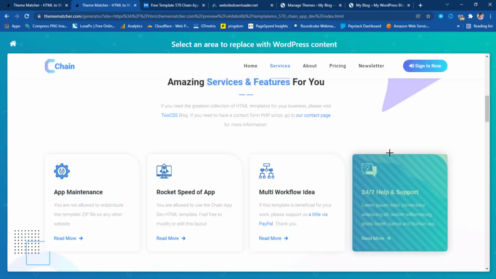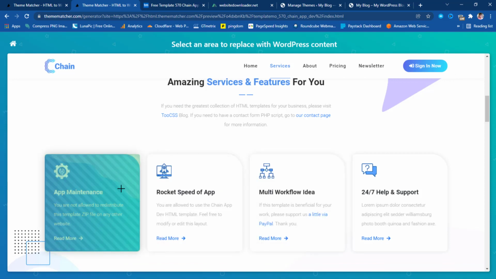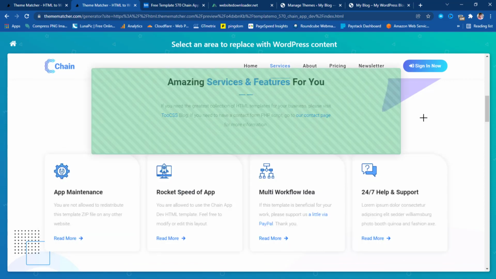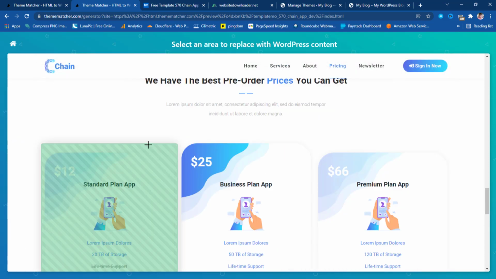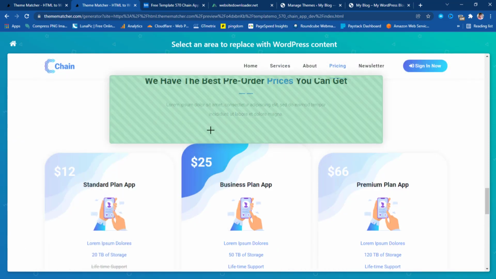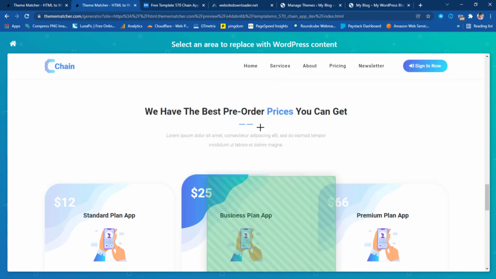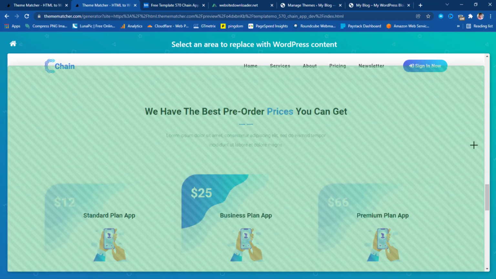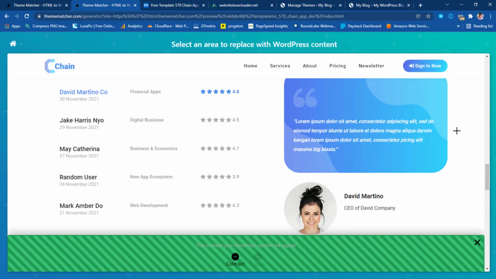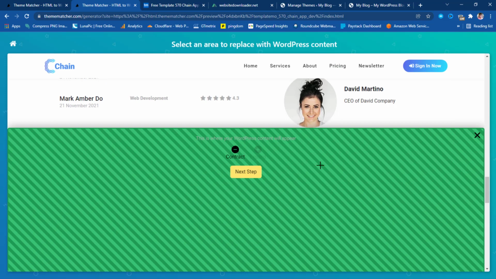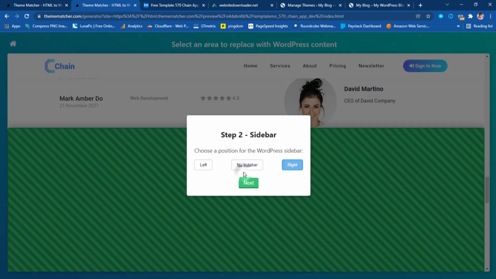But you would see that once I keep hovering around, I can select where I want to display my WordPress content. So what I will do right now is for me to select this area now as my WordPress content area. So once I do this, I can still contract. There's no place to expand more. So if I selected a very small space here, I will have the option for me to expand this. So I can just hit the next step.